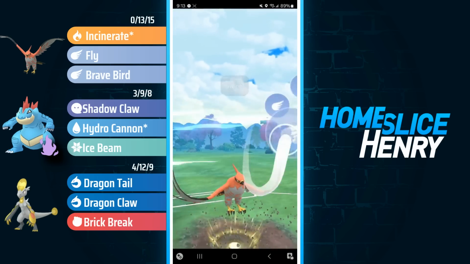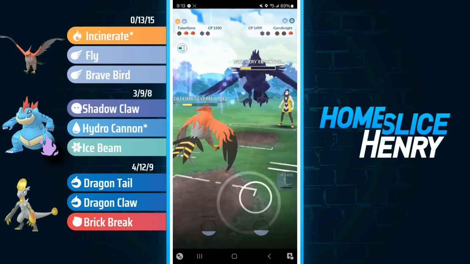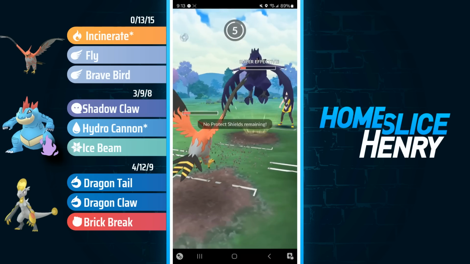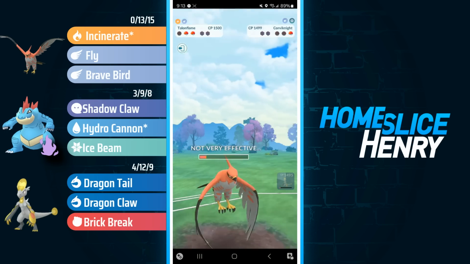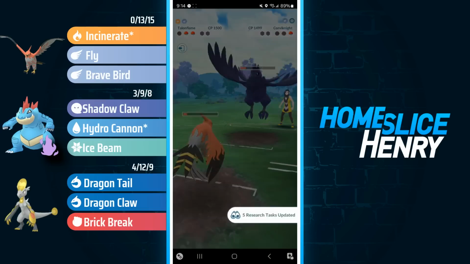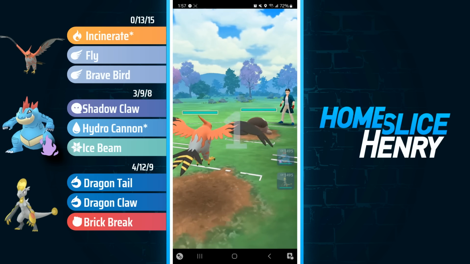In the back is going to be that Corviknight that we saw on lead, and now I'm just going for the Brave Bird. That's big damage to the Corviknight, and Corviknight's in trouble here. They are just going to get knocked out by a Brick Break unless they leave with a move. They try for an undercharge. They can't quite get it right, and that's a good game.